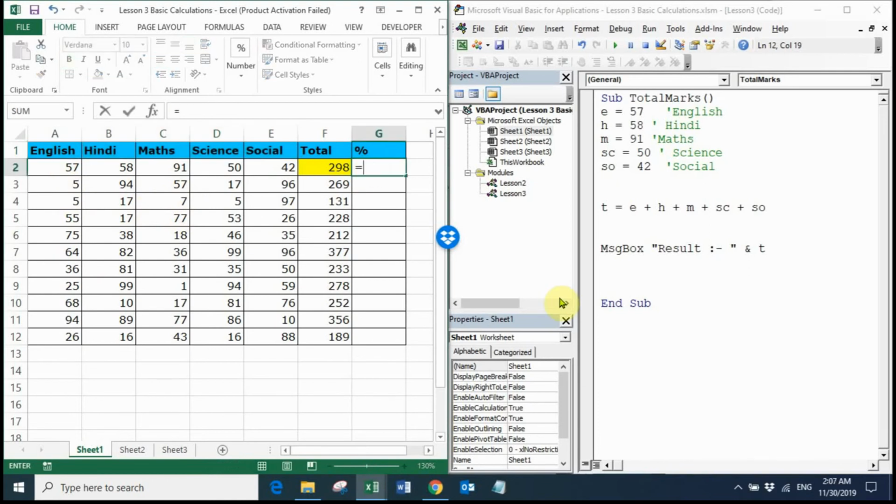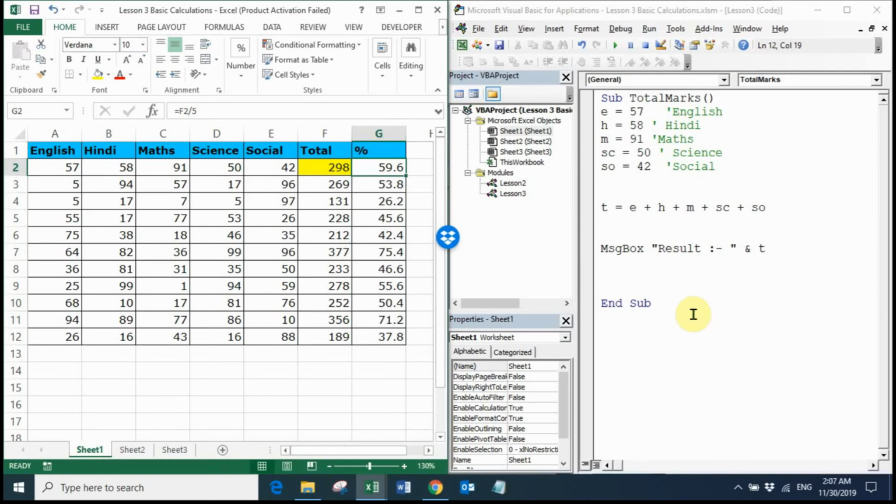So this divided by 500 multiplied by 100, the result is 59.6. In another way, we can simply write this divided by 5 and it will give the same result. Okay, so this is our result.